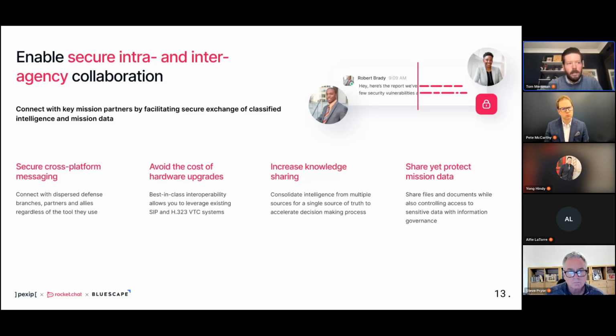This eliminates the need to juggle multiple tools at once, and it streamlines your communication by enabling effective communication in real time, and elevating to the video conference or whiteboard scenario as well. It's also the single platform for combined intelligence. As you just saw in the demonstration, the joint offering makes it easy to gather information from different sources in that single pane of glass, which we believe is very unique for this industry and also provides the ultimate efficiency. And lastly, you can safeguard all of your mission data.